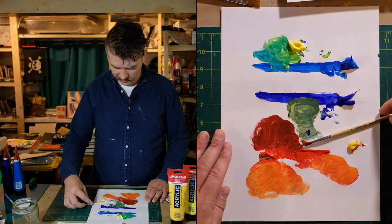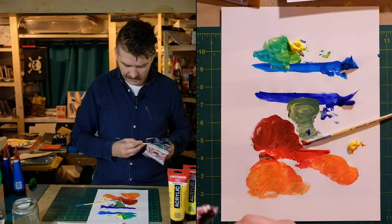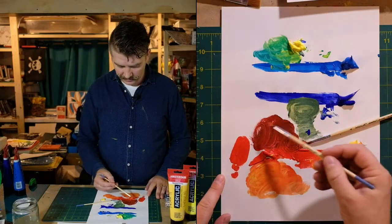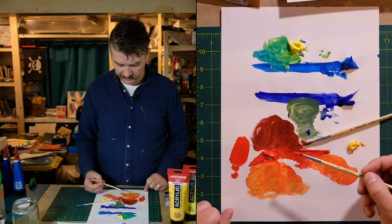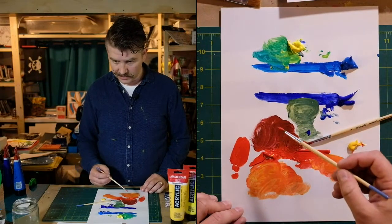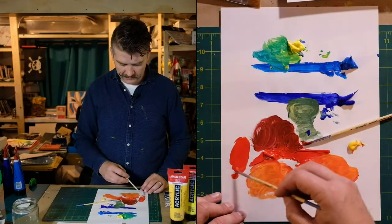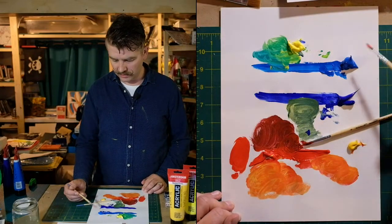Okay, let's put this brush down. Now let's take some of this red. So this color I got here, it's not as saturated as maybe I would like it to be, but it's still kind of a crimson red. Again, it's hard for you to really see on the monitor, or at least what I'm looking at. But it's not bad, it's just not a super saturated color.